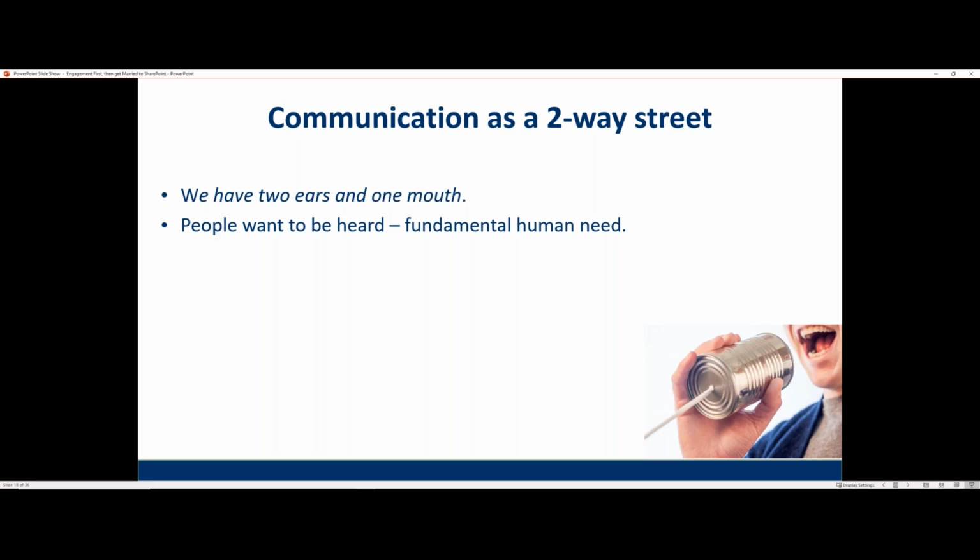It's a fundamental human need that we want to be heard. There's a deep need to feel heard, and heard deeply as much as possible. So whenever you're doing communication, even the template that I'm going to share with you later, some of it's an email, but think about ways that you can use that email to trigger some response.